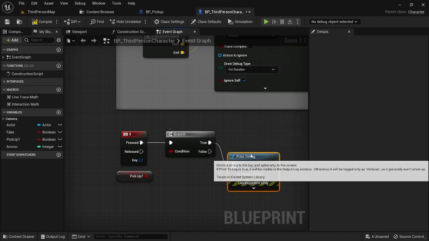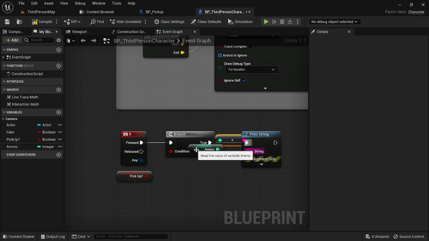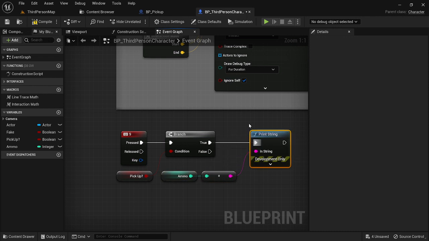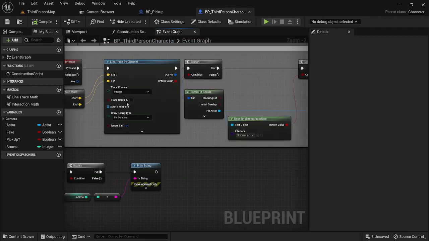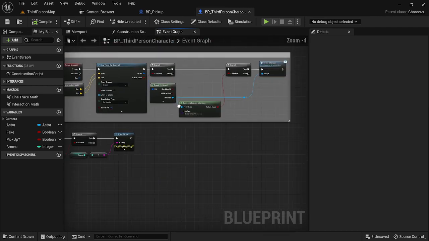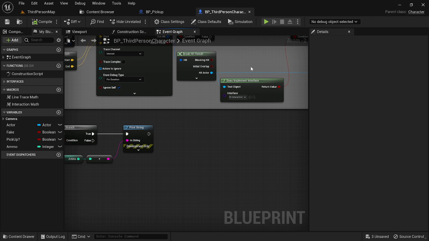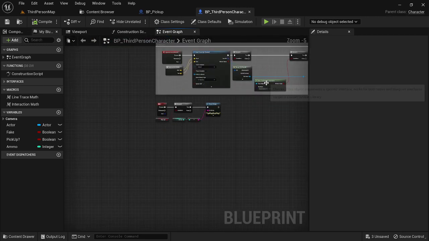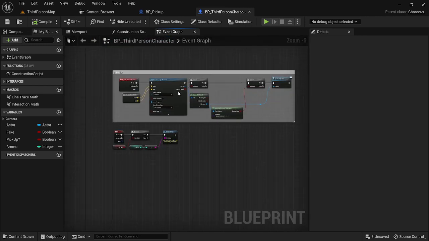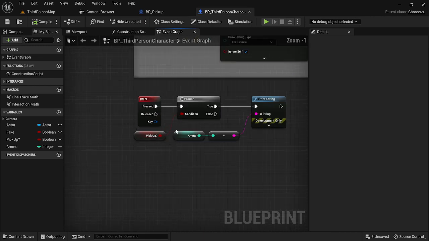So this is just a way to show off both. So obviously this can be used for other things, such as the actual ammo system or the actual pickup system to check if you need to do this. You can also incorporate this back into this. So you can have it to where you have to have a certain item in order to interact with certain objects. That's a little bit more complicated system, but you can build off this system to do that.